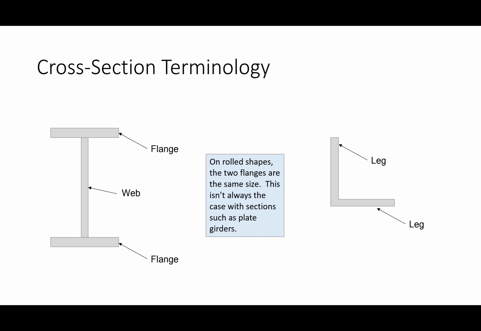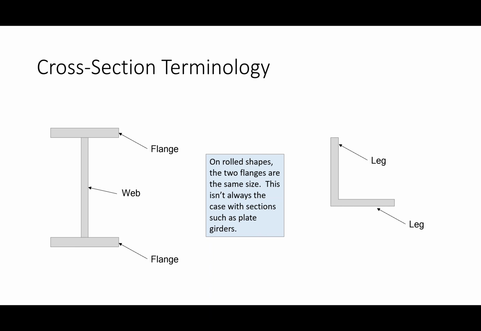Okay, like I said, if you're looking at this type of cross-section, the top and bottom pieces are called the flange, and the central component is called the web, okay? That's just some terminology that I think you need to be aware of, but we're actually going to pay attention to some of those specific components later. Like as an example, when you're looking at W shapes or any type of I-shaped cross-section and you are looking at its capacity, its shear capacity is largely governed by what's going on in the web, okay? So, for example, when we look at the nominal shear capacity of a W section, it's going to be 0.6 times the yield stress times the area of the web, just the depth times the thickness. So I just mentioned that because you'll see that a little later.